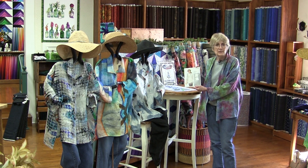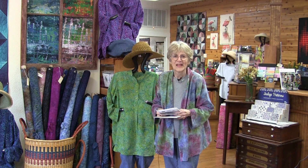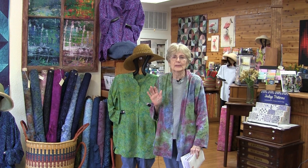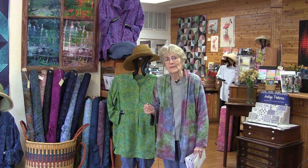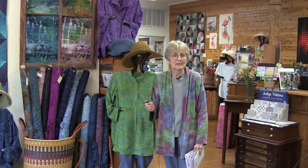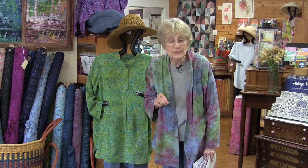We've carried Bali rayon in our store for over 20 years. Bali batiks are great quilting fabrics, but they're a little stiff for clothing. I've always enjoyed the rayons and the drape of them. These are wash-and-dry rayons — not your typical rayon from years ago that was hard to sew and prone to wrinkling. These rayons go in the washing machine and dryer on warm. You'll need a little more ironing if you use your dryer as storage, but they come out great.